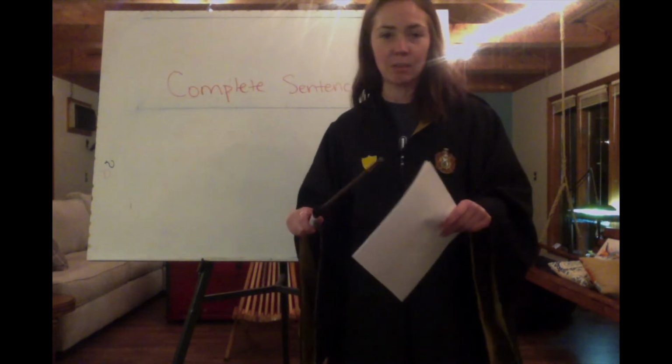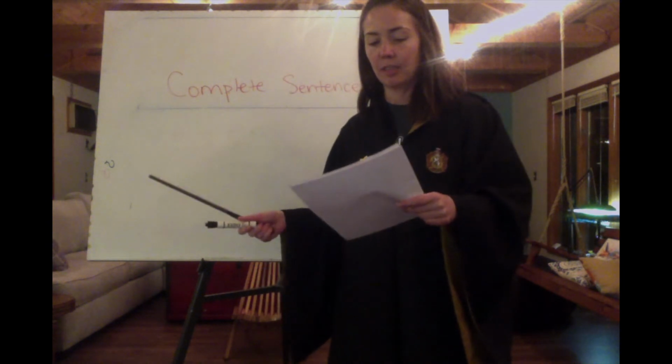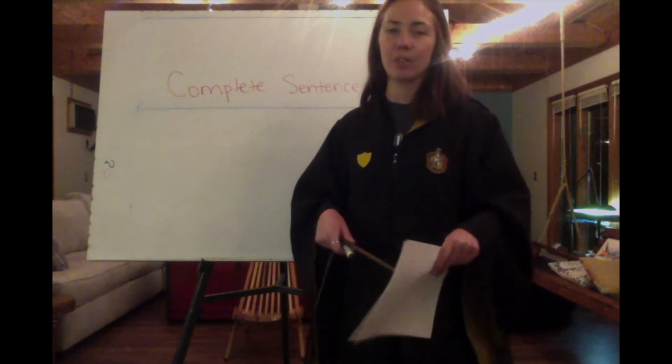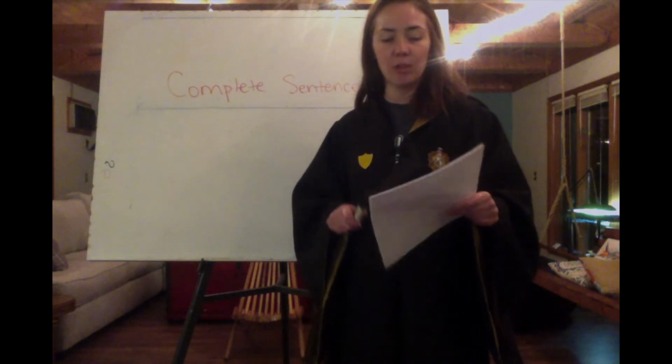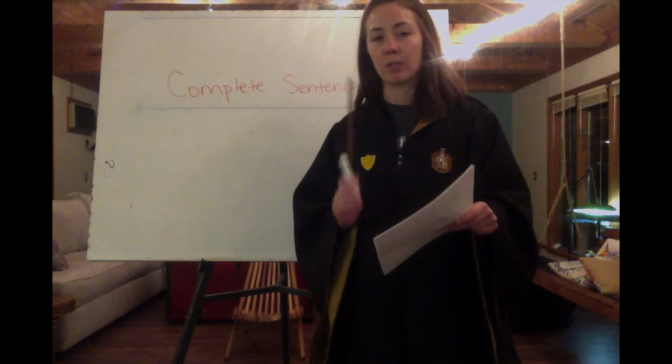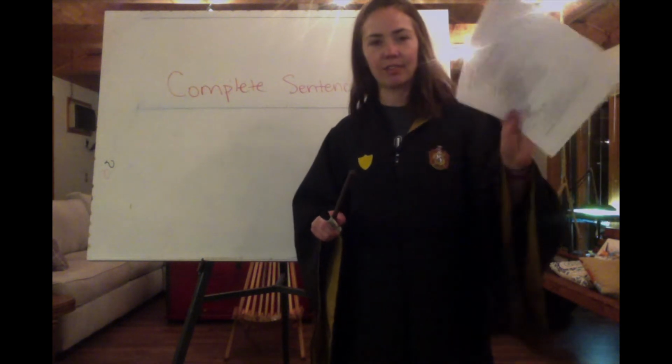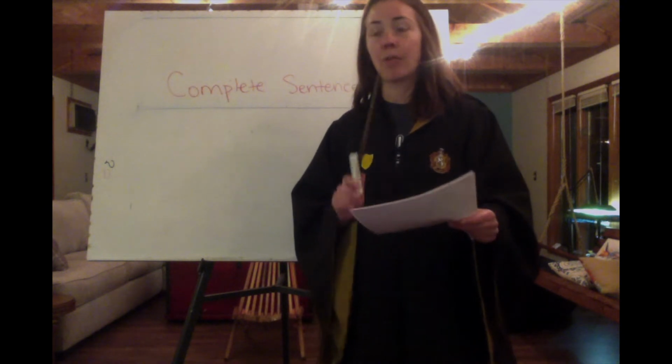The subject, as you remember, is who the sentence is about. The predicate tells me about the subject. So let's look at a few examples. You have these written out on your notes, and what I want you to do is highlight. I have those colors on your Google Doc, and I have them on paper in front of me because I'm old, and I want you to do some highlighting.